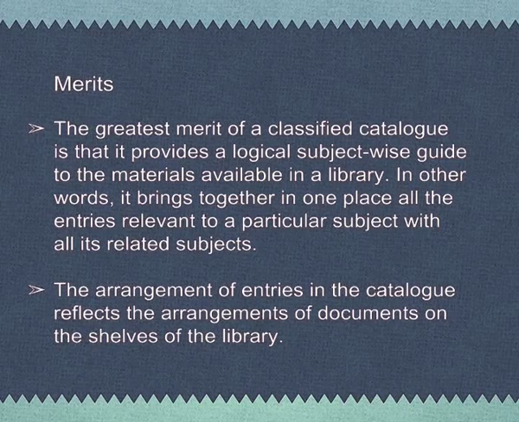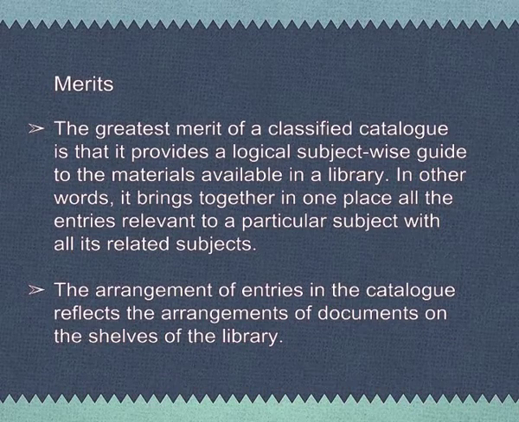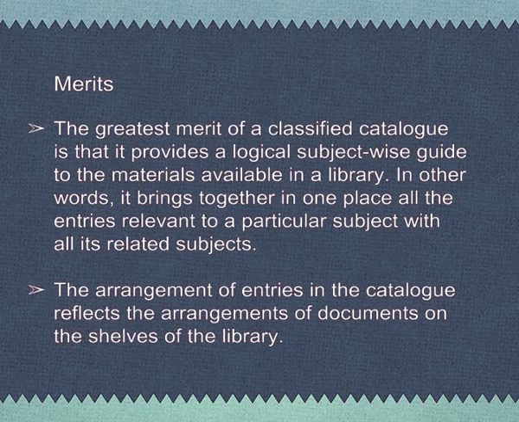Despite all these features of a classified catalogue, it has its own merits and demerits. Let's have a look at the merits first. The greatest merit of a classified catalogue is that it provides a logical subject-wise guide to the materials available in a library. In other words, it brings together in one place all the entries relevant to a particular subject with all its related subjects. The arrangement of entries in the catalogue reflects the arrangement of documents on the shelves of the library.